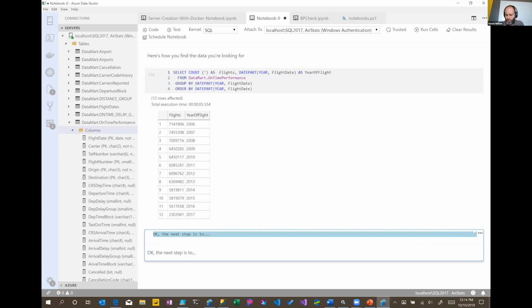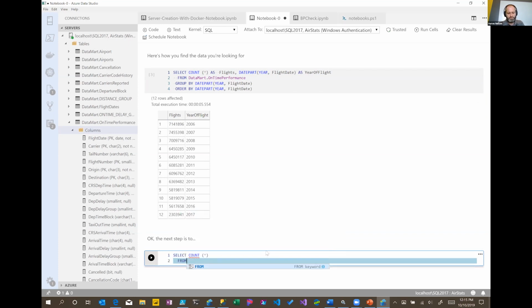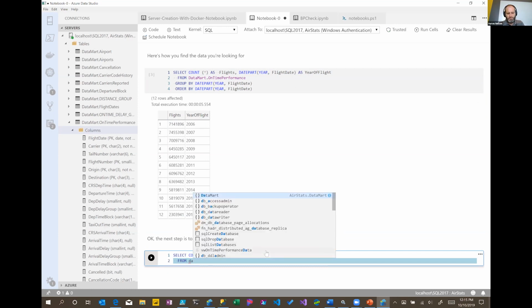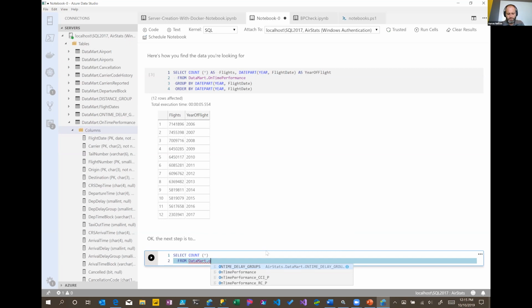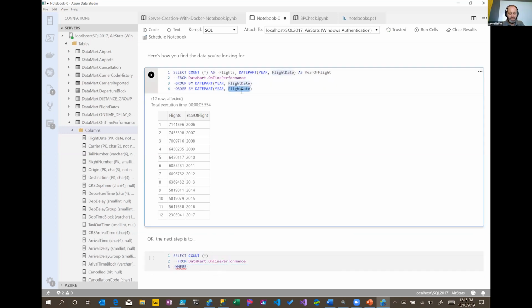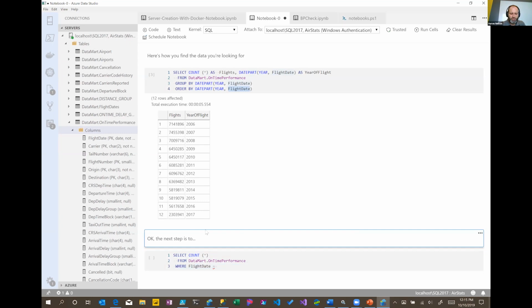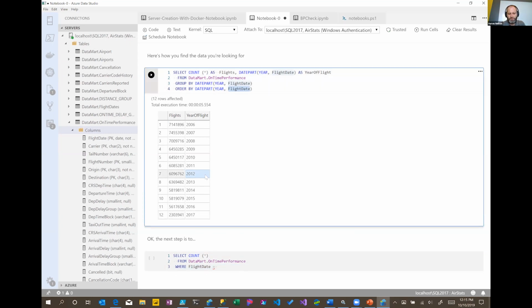On the next one, I'll go ahead and make another code cell after, and I'll say select count star from that same table. And maybe my instruction is actually going to be something along the lines of, and I'm going to leave an incomplete query here, and I'm going to tell them it's going to be this flight date here. And I'm going to say, in my instruction here, copy the one that you need.